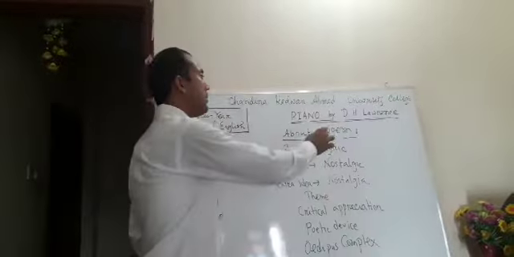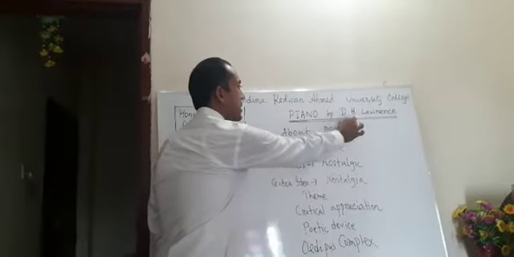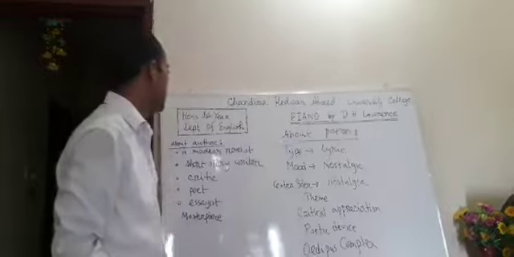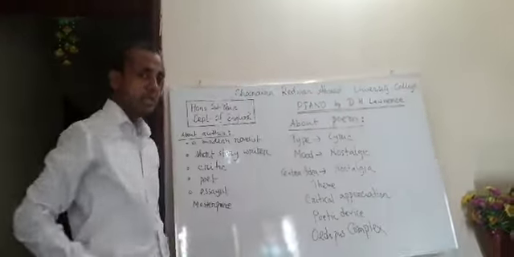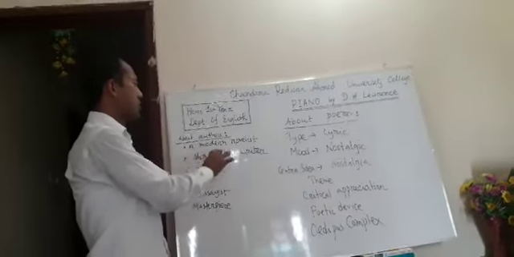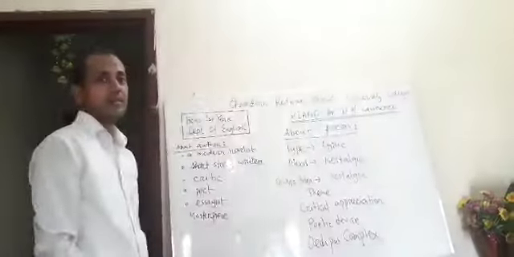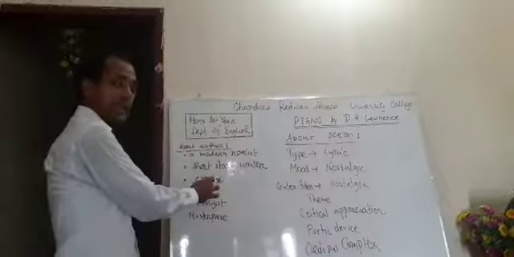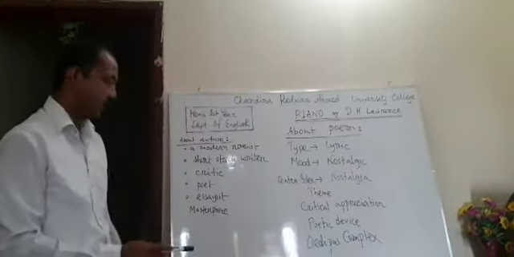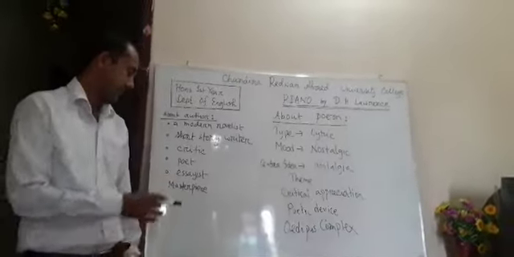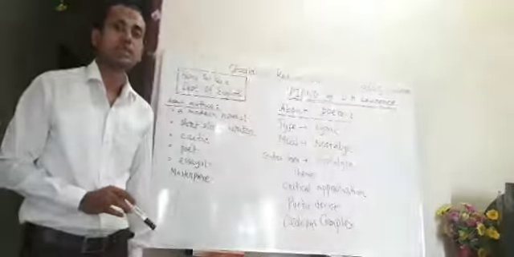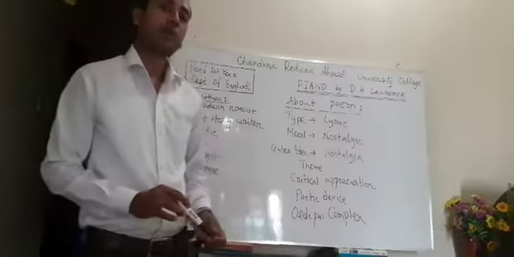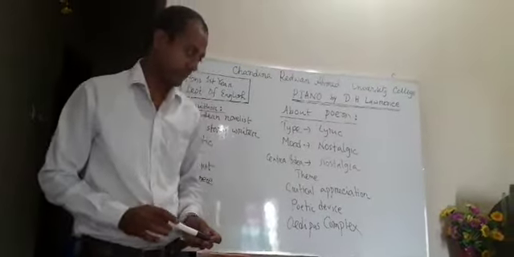D.H. Lawrence. The full name of D.H. Lawrence is David Herbert Lawrence. He is a 20th century modern novelist. He is also a short story writer. He is also a great literary critic. He also wrote some poems. Besides, he is also an essayist. But D.H. Lawrence is mostly renowned for his novels.